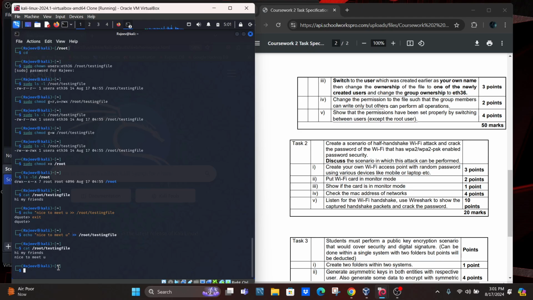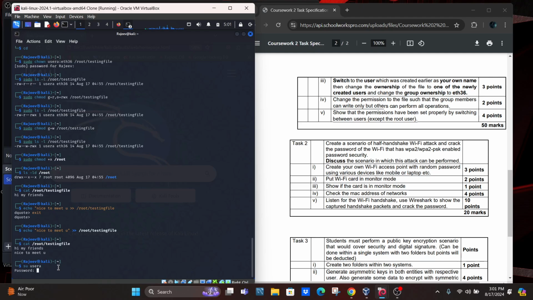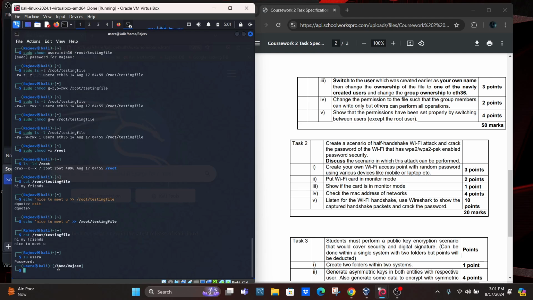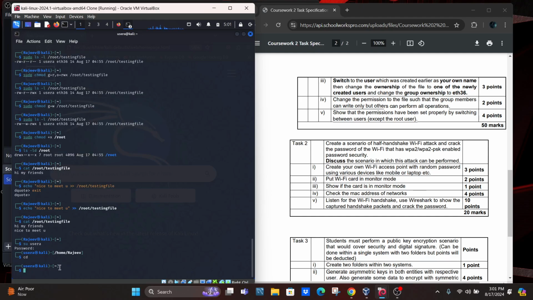So similarly, let's check the file owner permission. Sudo, we're gonna switch the user. Switch user A, password Kali. We're gonna go to the home directory of user A. As we know, we got the owner.